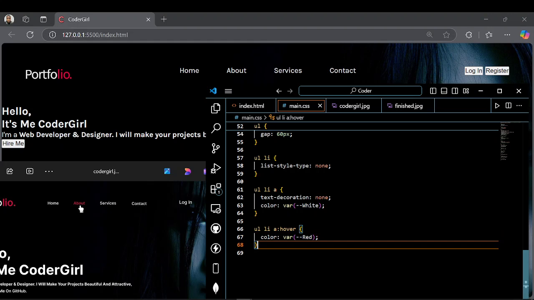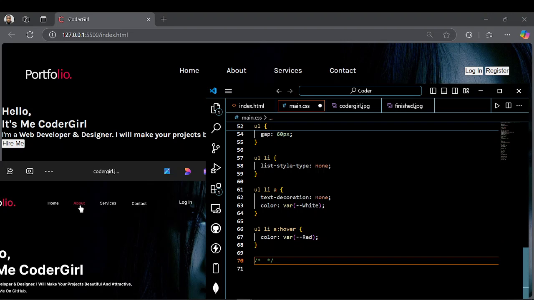There are other types of pseudo-classes. There's also, I think, focus, when you're focusing on an element. There is link, that is when the link has not been visited. What action do you want it to take? There's also, what's the other one? There's visited. When you've visited a link, what do I want to happen? But you guys can research more on that on your own. Alright, let's move ahead. Time's up and we'll go.